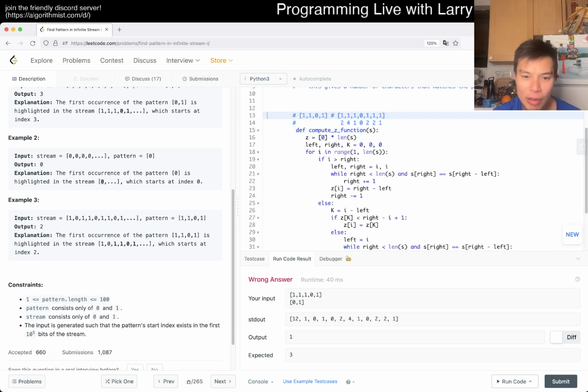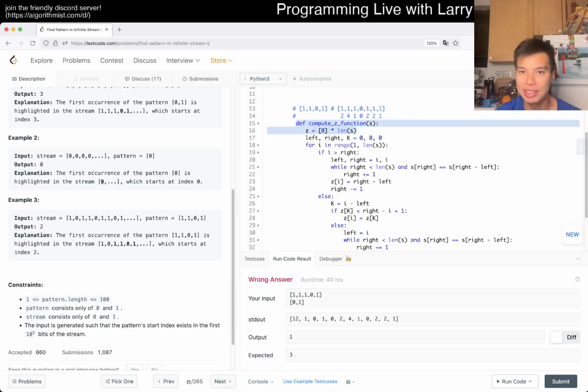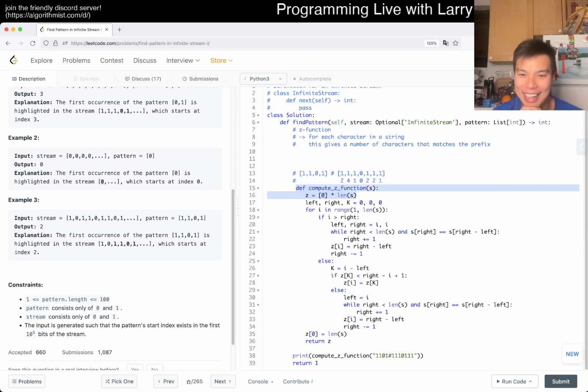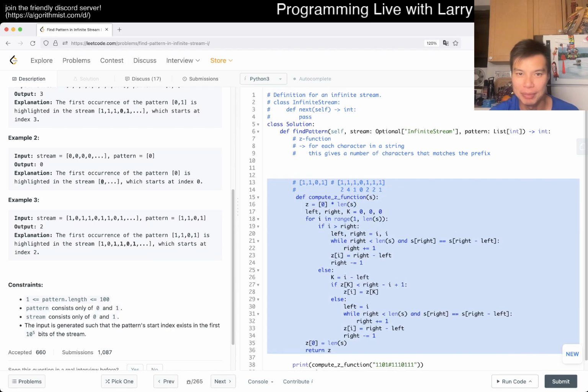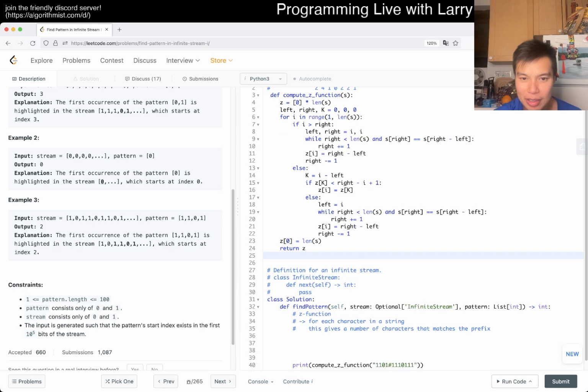So now we can use this because we can just say, if we run this string into the Z function, then we're good. However, we're given a stream and not a string, right? So we have to think about how to convert this. And maybe you can't, I don't know. I was just trying to see if I can learn from this. Maybe you can't, but we can maybe make this an online algorithm given the stream, right? So let me put this here.